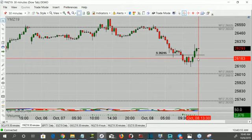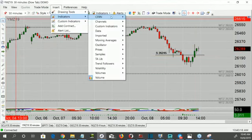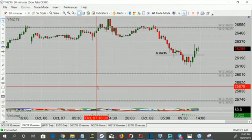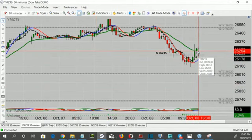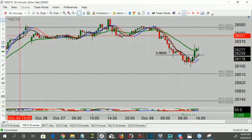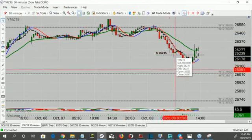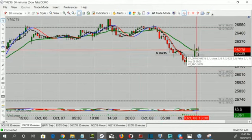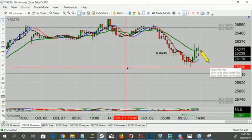So the high probability move from here would be, here, let me throw this on there. Look at that. We rally up, we hit the BBC, which stands for bull bear cross. Prices above it, we anticipate higher prices. When prices below it, we anticipate lower prices. We expect price to go from zone to zone, all of that. So we're up against what we anticipate right now to be good resistance. Okay? The high probability move is back down through 26245 with our sights set on the current weekly trading zone below there, about 90 points below, I think.